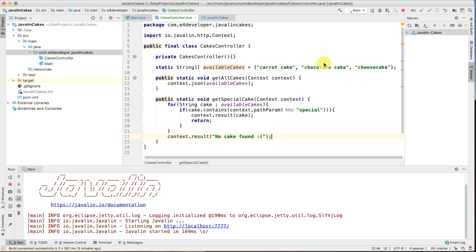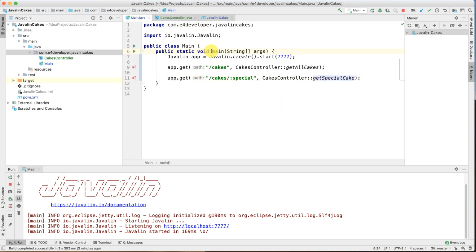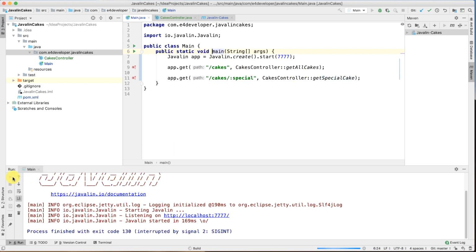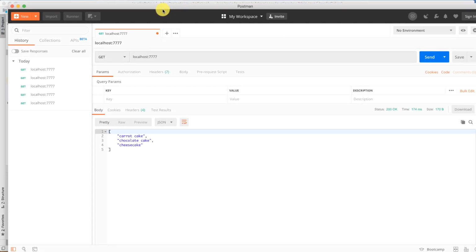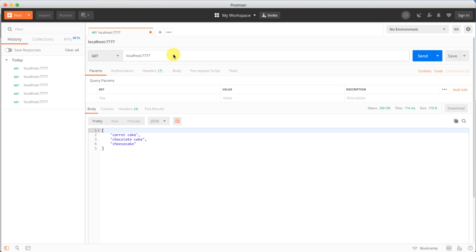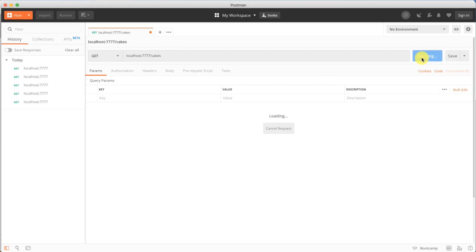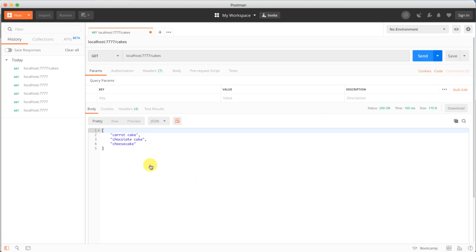Okay, so a fair bit of work done here. We have the no cake found, we have the special cake that we're going to look for. No red here. I think we can run it again and we can try if we can get that special cake. First of all, we change the path to cakes for all cakes, so we should still get all the cakes, correct.